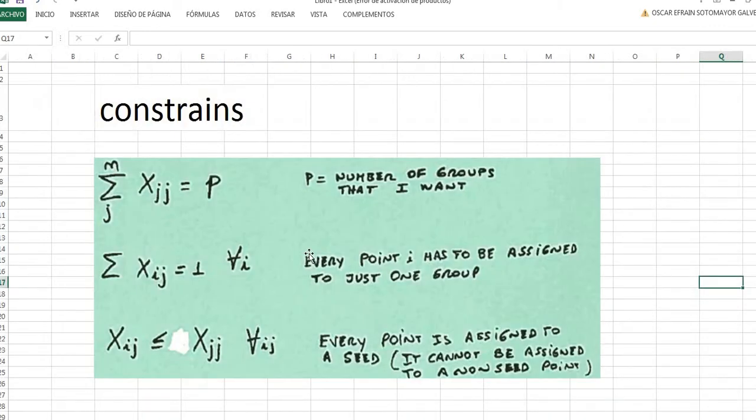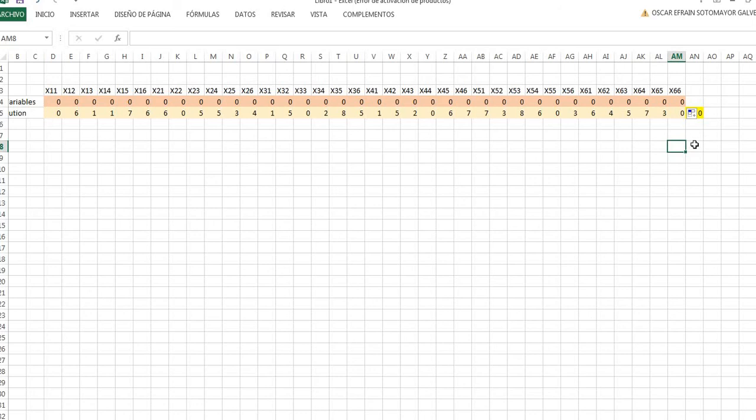What's the first constraint? Summation of xij is equal to p. So how many groups do we want? Here I can calculate the summation of xjj. It is equal to this xjj plus this other xjj, plus 3 plus 4 plus 5 plus 6.